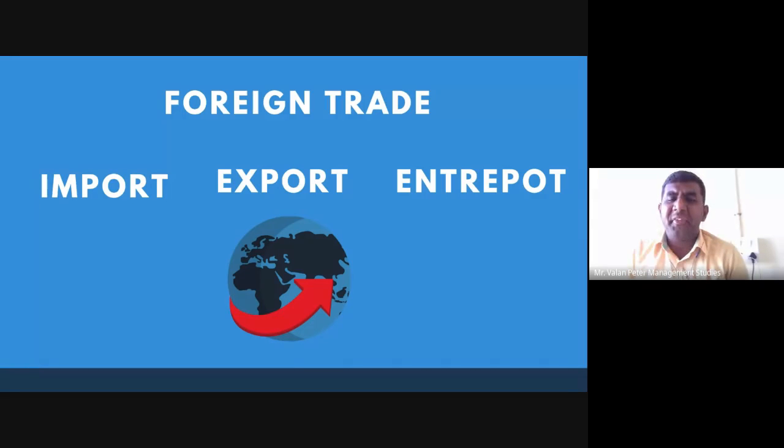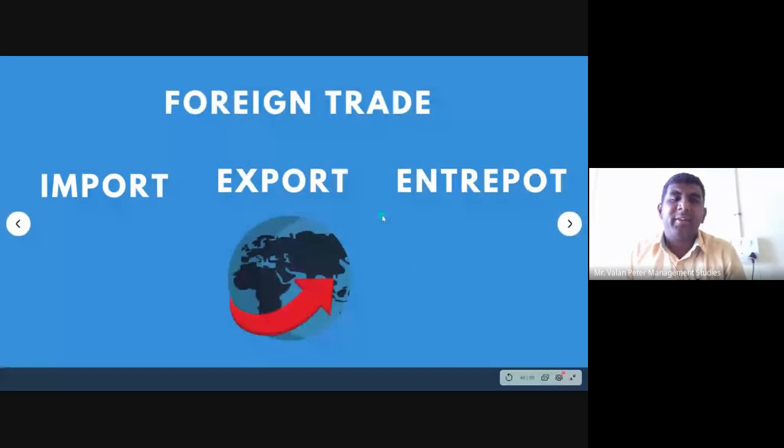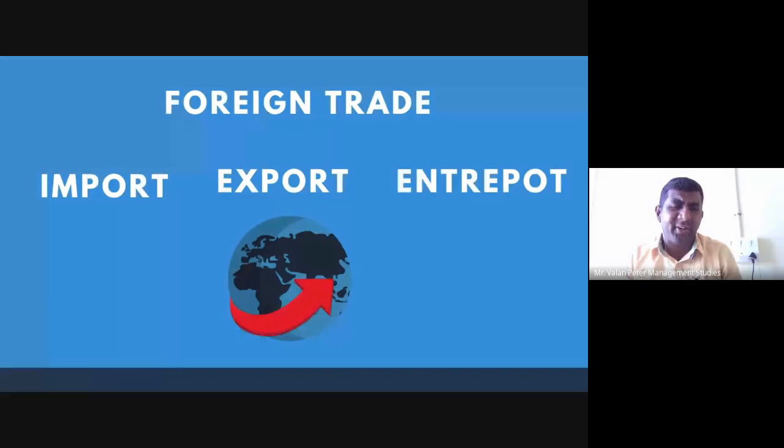So import is exactly what Sufyan, Nandini, Solomon, Janasri and Rexlin told. It is about bringing the product from some other country and using it here. That is called import. We import it from another country and use it for our development or for our people. India is a leading importer of electronic goods. We import a lot of electronic goods from different countries. I think China is the biggest exporter of electronic goods, and India is the biggest consumer of electronic goods.